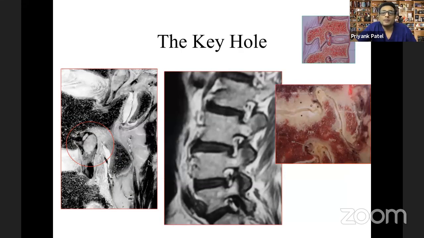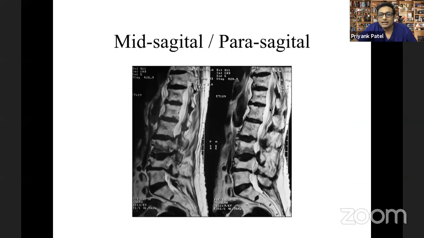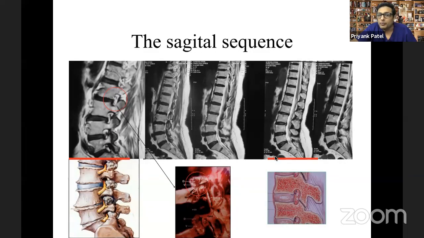So once you know what the parasagittal section is and what the mid sagittal section is, you start looking first at the mid sagittal section. Okay. In the mid sagittal section, you will get an idea about the bones, the alignment of the bones, the discs which are there in between, the posterior bony structure. You can see individual spinous processes. You will be able to see the ligamentum flavum in between. You will see the spinal canal going from here inside, and you will be able to appreciate where the pathology is. So this is how your mid sagittal section is going to look.